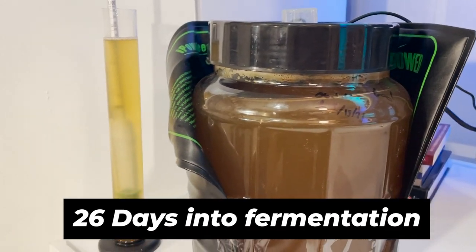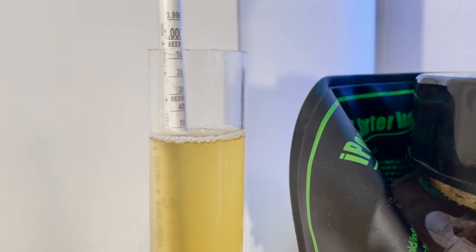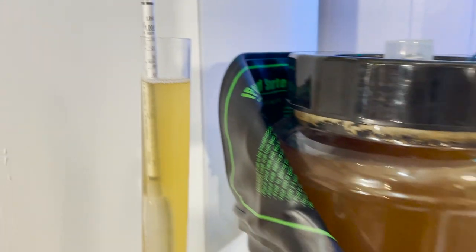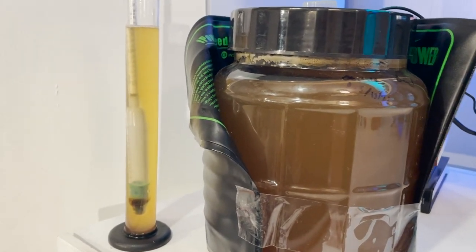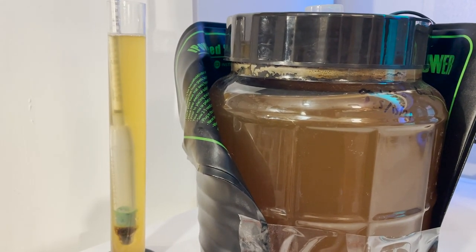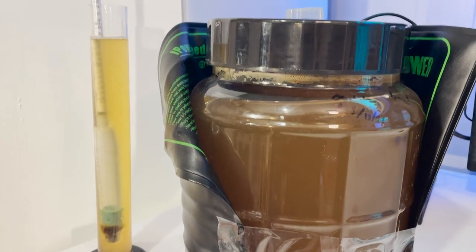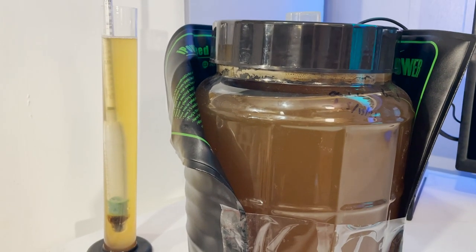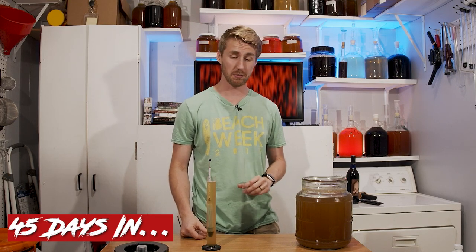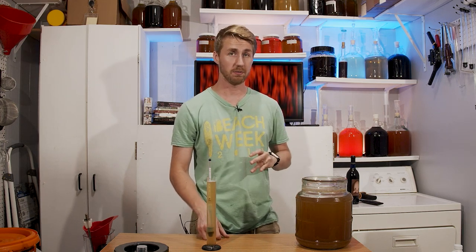All right, we are 26 days into fermentation, and this guy is chilling at about 1.054. I think it's halted. Now, my next step, it's currently sitting at 90 degrees. I want to give it a little hope, but we'll see. I'm going to bump it down to about 84 to ferment. So it's been about 45 days since we started this thing. And these yeast, I don't think they're going to do anything anymore. I think they're at their point of death.